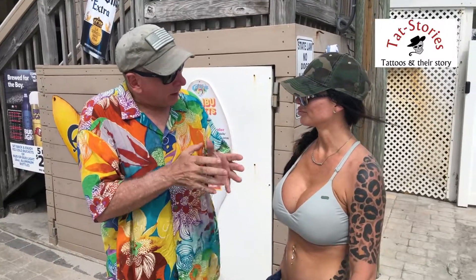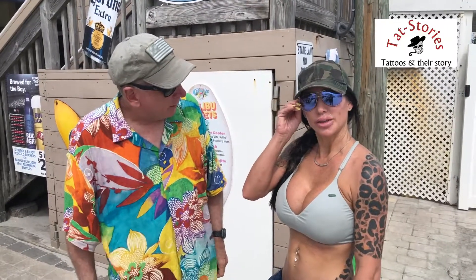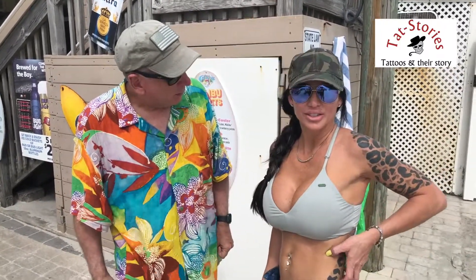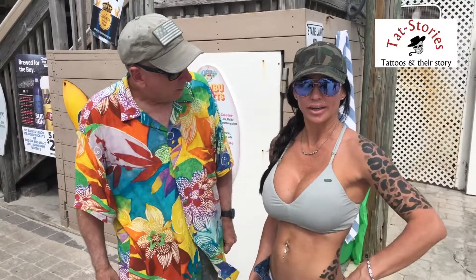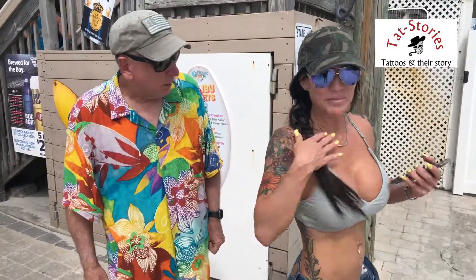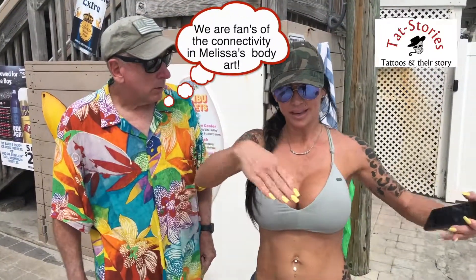Now tell me a little bit about the artist — who did it and where are they located? His name is Will Fisher and he's located at Studio 54 Wesley Chapel. He's been working on this for me — he did all this in five and a half hours, and he's very gentle on the feet. He's hanging this tail down right here, and he's also working on this arm for me, brought it on down. I like to be symmetrical, and he brought it down and around on both sides, so both of my tabs go down to my sides and around.